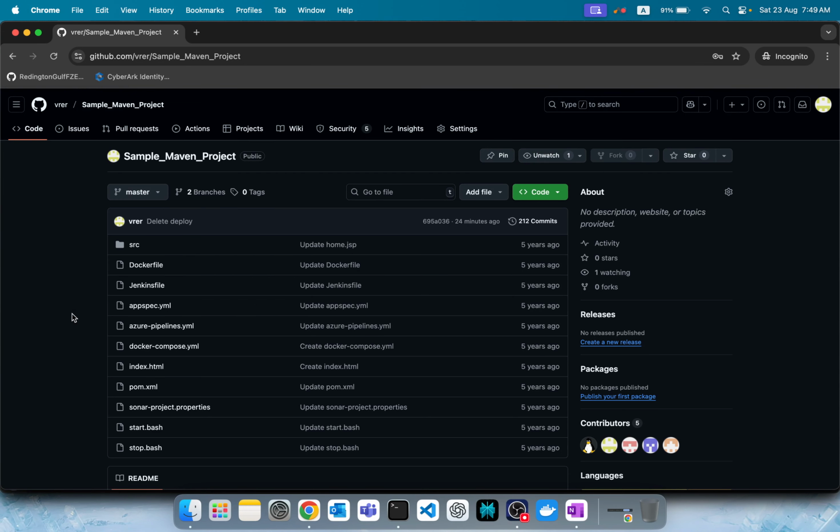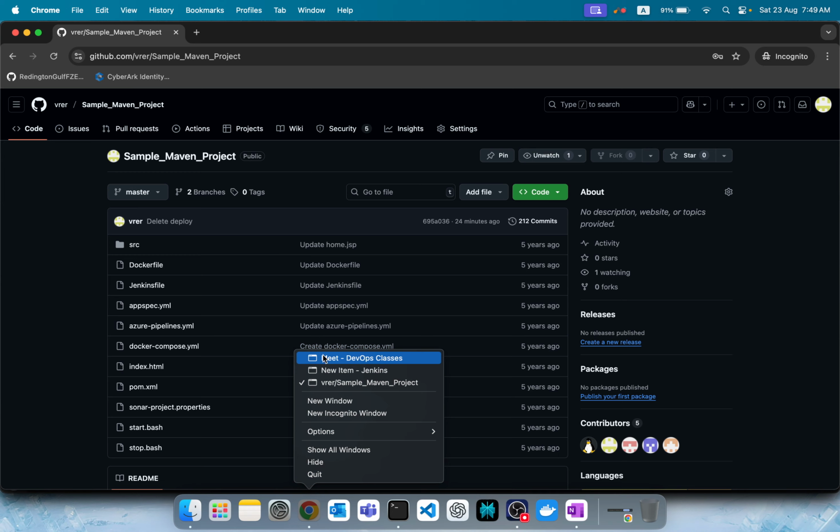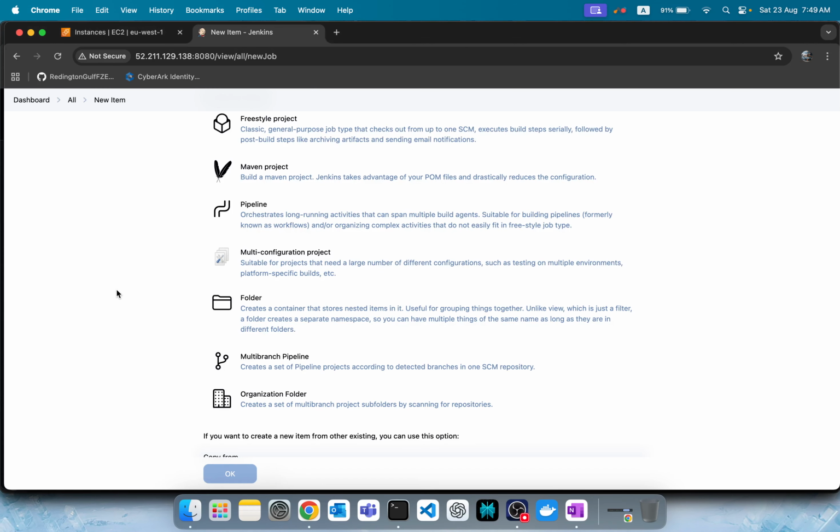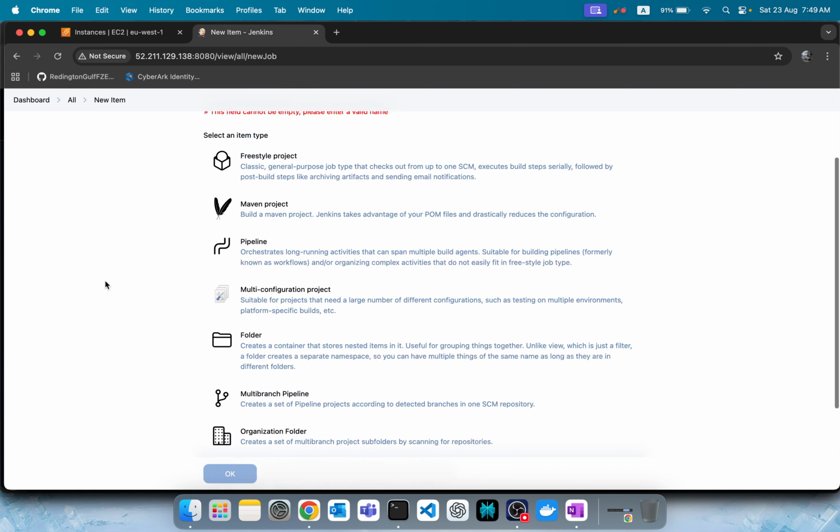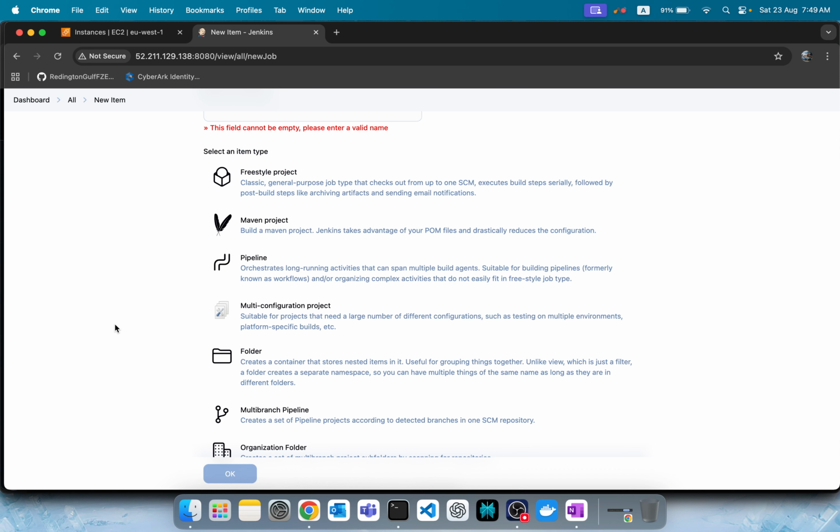Master and develop for now. So it will create jobs automatically based on the branches and it will deploy them. Automatically it will create the jobs based on your branches and deploy them. Got it? That's what multi-branch is about. Of course, this is a separate topic. We'll see it, don't worry.